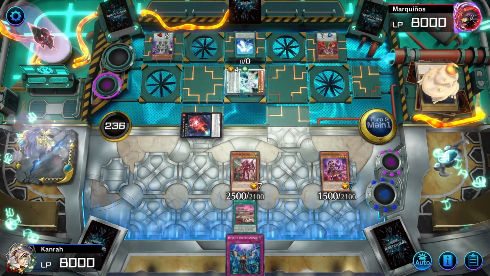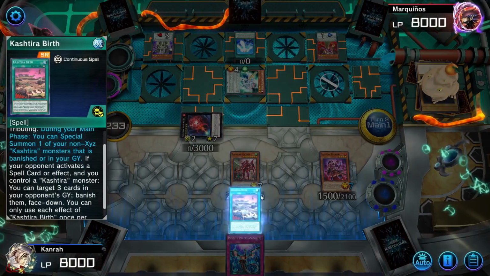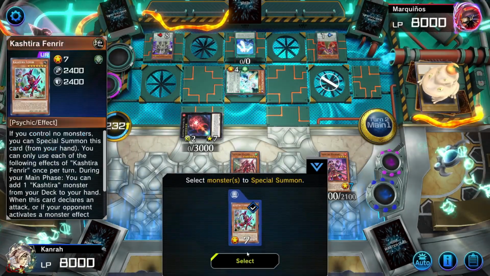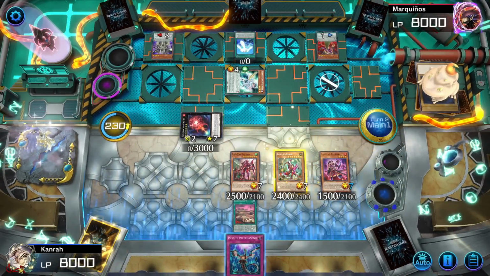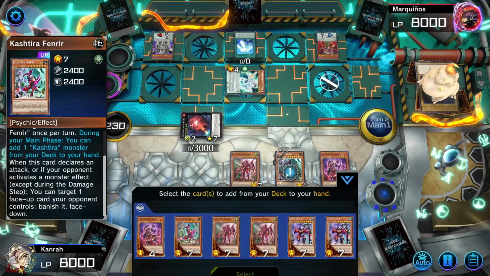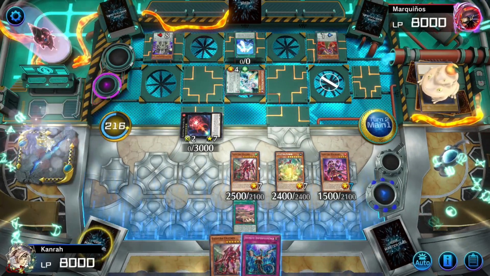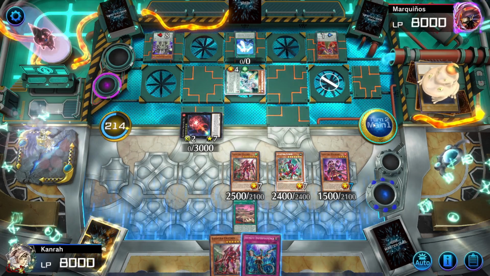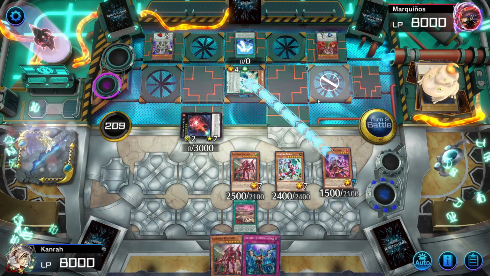Activate Shangri-Era's effect. Do that. Then activate Birth. We get a Fenrir in attack position. Activate Fenrir. We get another unicorn, I think, because we're going to use unicorn anyway. All right, now what we're going to do? We're going to battle phase. We're going to destroy using Rizehart.